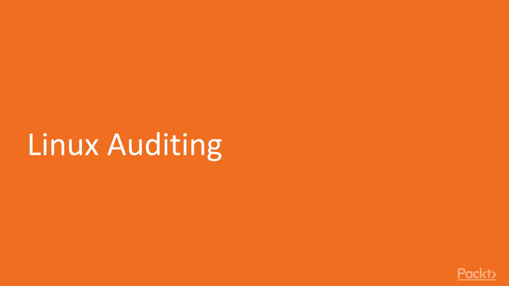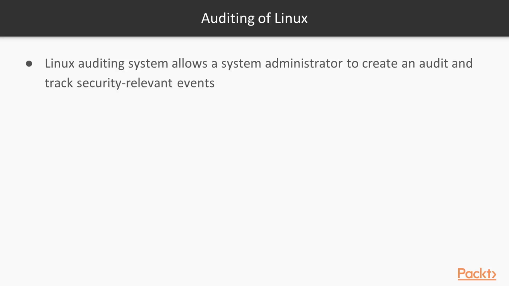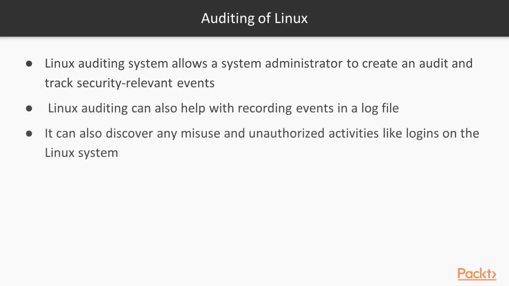Hi everyone. In this video, we'll be focusing on how we can work with Linux system auditing. Let's get started and check our slides. Linux auditing system allows a system administrator to create an audit and also track security-relevant events. Linux auditing can also help with recording events in a log file. It can also discover any misuse and unauthorized activities, like logins on the Linux system.